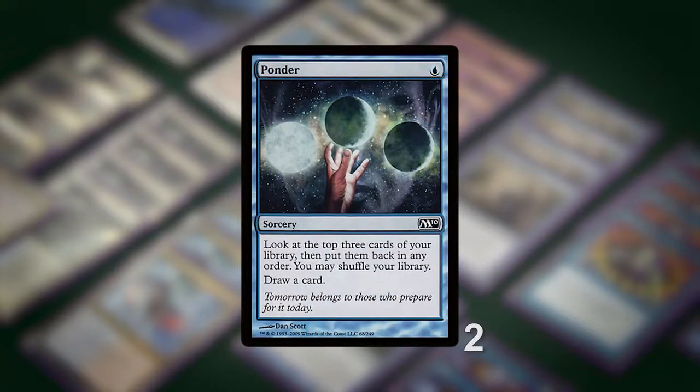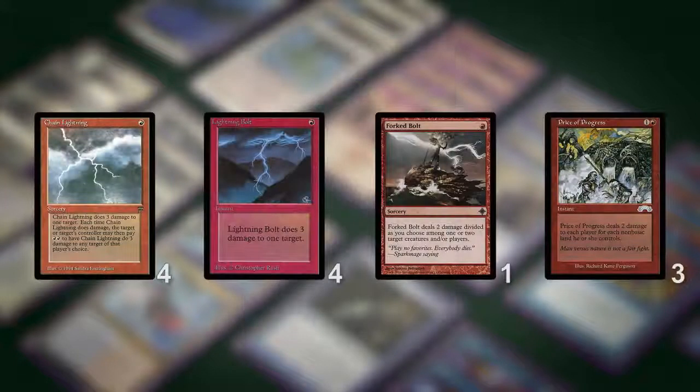You probably could try to play more, but I don't like just shuffling through cards, so I went with a higher burn density with 4 Chain Lightning, 4 Lightning Bolt, and then 1 Forked Bolt, because instead of just drawing more Ponders, I wanted to be actually burning my opponent in case they'd kill all my creatures.